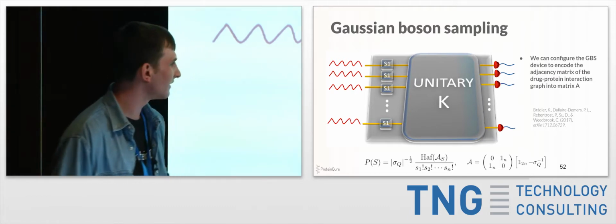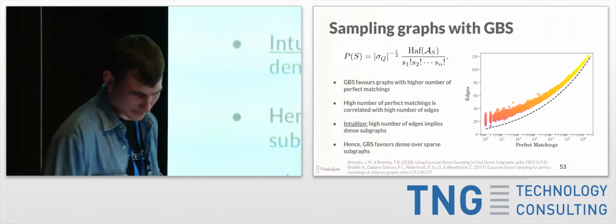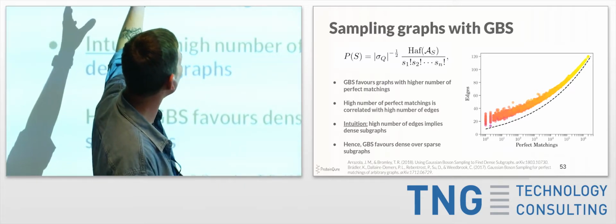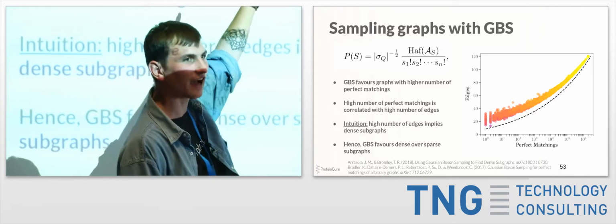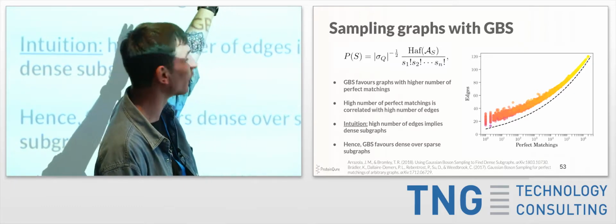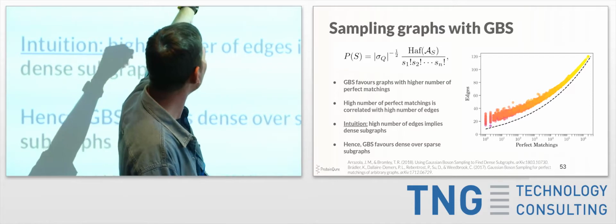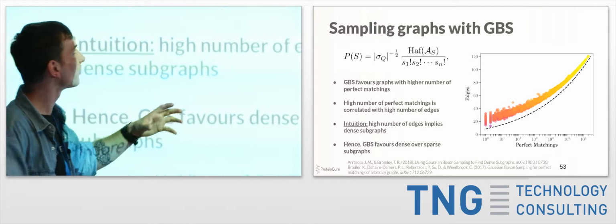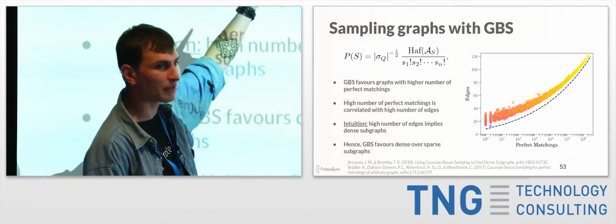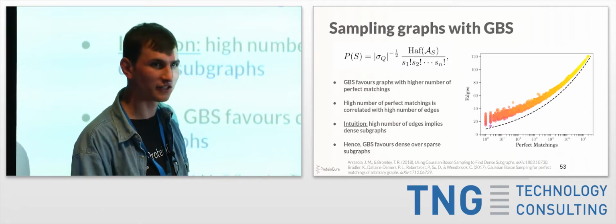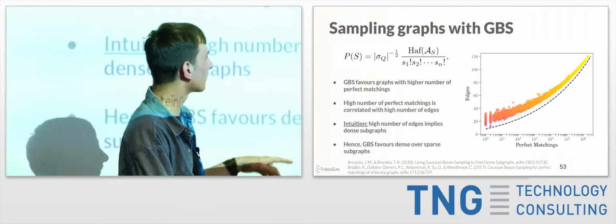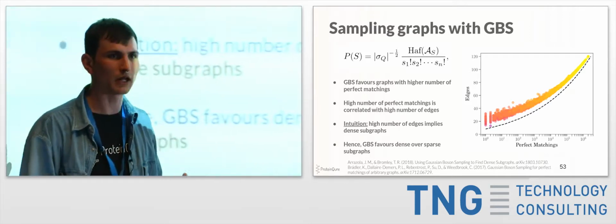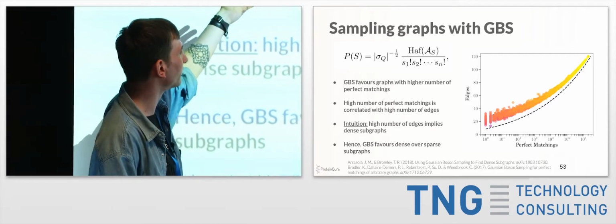So, the argument gets involved, but basically the probability of sampling a particular subgraph is linked to this Hafnian, which is a metric. It's kind of like a determinant of a matrix that you can compute. And the Hafnian of that matrix, A_S, basically represents that large hypergraph. And the Hafnian for subgraphs of that hypergraph tends to be larger than for less dense graphs. And that's what they basically established here empirically. That was something that they figured out while playing with the device and also studying the equations.